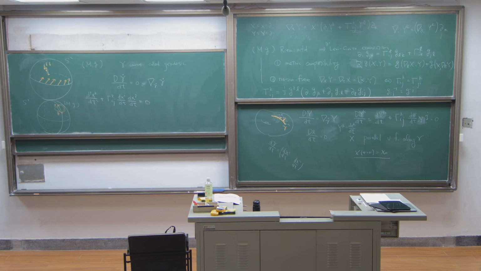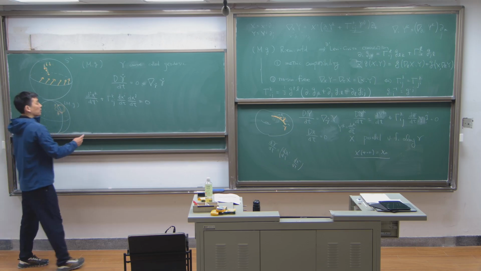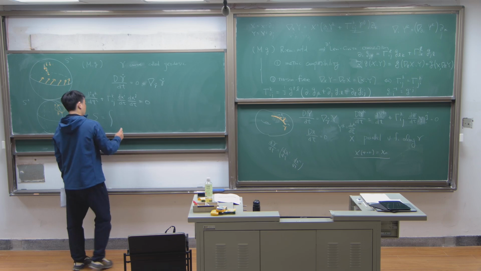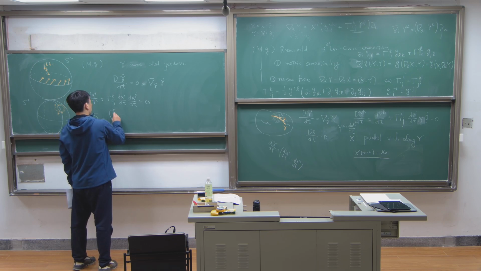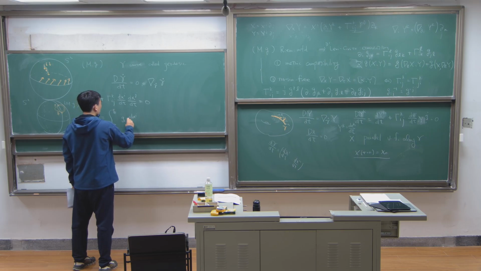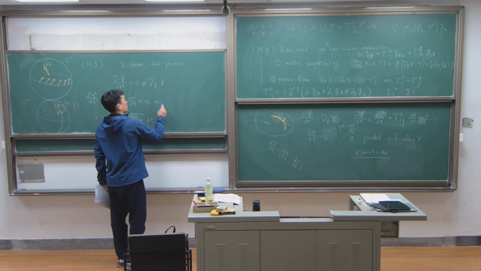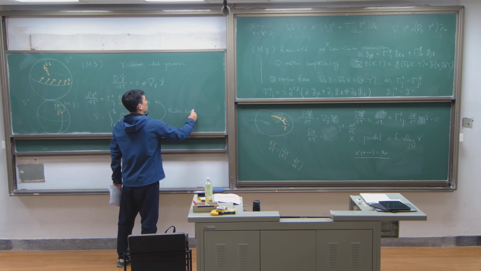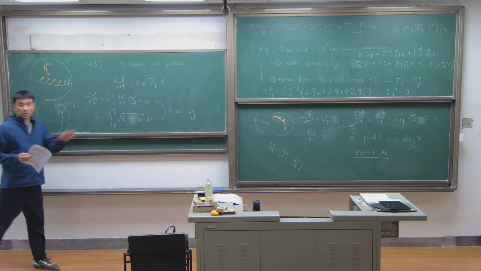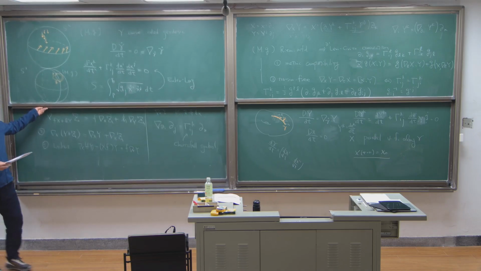And in fact, the reason why you get the shortest distance is that if you consider the action S given by the line element from P to Q along the curve, it just measures the length from P to Q, and solving the Euler-Lagrange equation, you can obtain this geodesic equation.